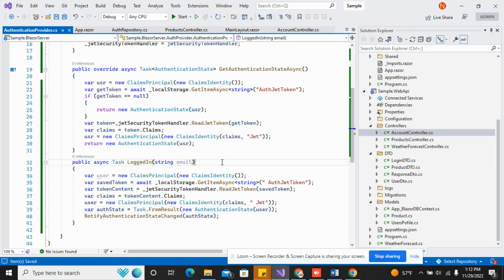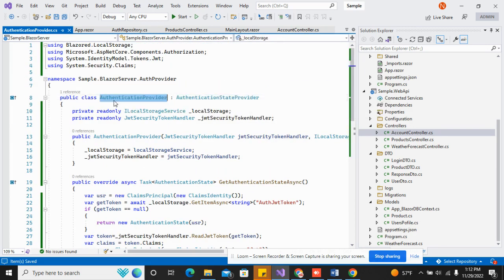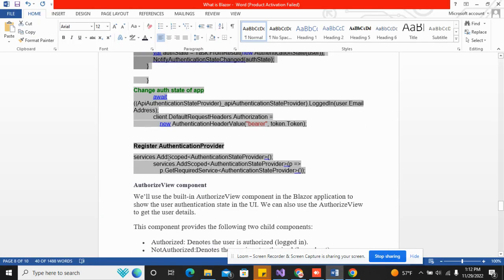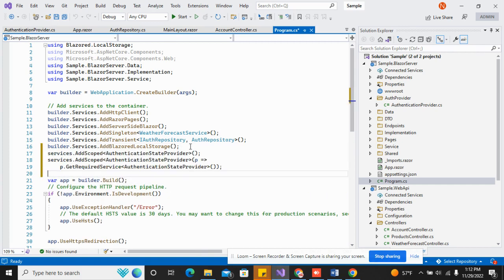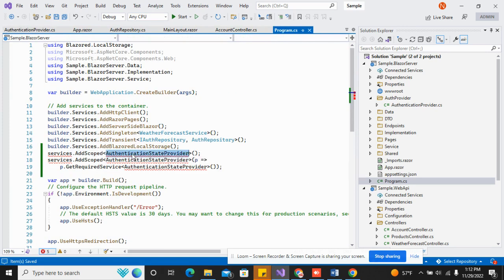So now I have to register these authentication provider services through our program.cs class. Just move there, copy and paste in the program.cs class. So just paste it here and add the authentication provider.